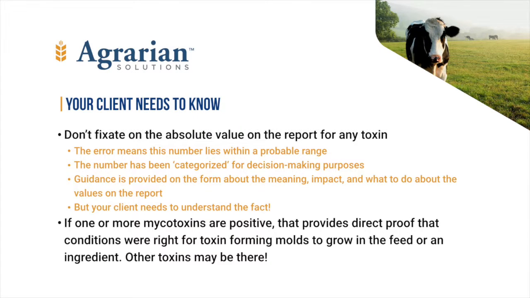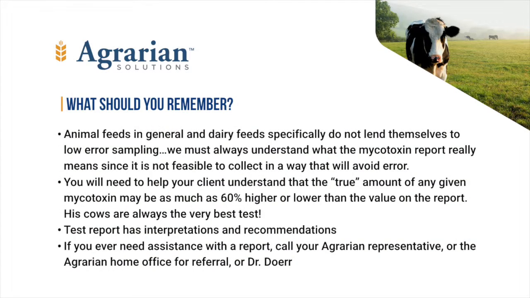To wrap up, always keep in mind the fact that we have to deal with a large error term in testing dairy feeds, and that means we need to have our clients focus on the range category rather than the absolute value. All of our recommendations are based on historical category data and the results obtained with specific products. And to simplify interpretation, text summary and signs to look for in the herd and recommendations specific to the toxin levels are now included.